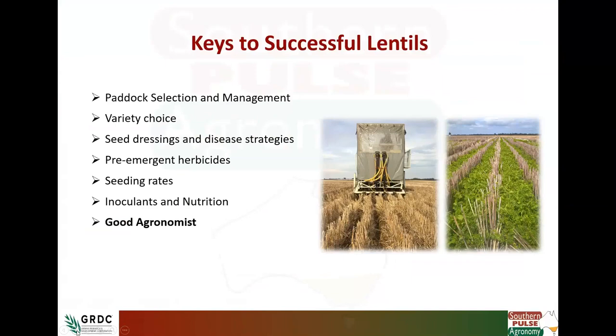We've got data going back several years which indicates growing into stubble versus burnt stubble can potentially increase yields by 20% or more, particularly in lentils, and that's not including the harvest stability benefits you get from standing residue. So paddock selection is critical, knowing your background history in terms of herbicides, and understanding your soil types and then potentially what varieties might fit into that. That leads naturally into variety choice and what you're trying to achieve. If group B or any chemistry has been in the background of that paddock, it's probably a good idea to stick to your group B tolerant lentils or your IMI tolerant lentils like your Hallmarks and Hurricanes.